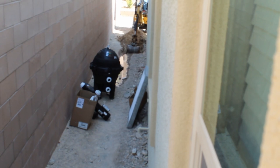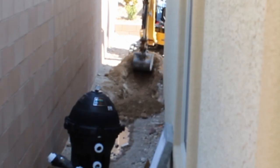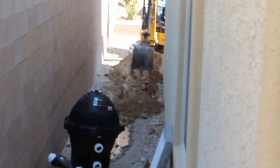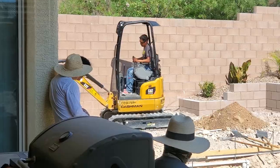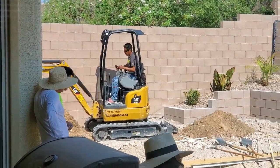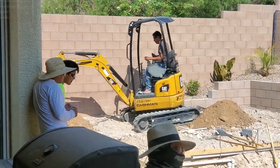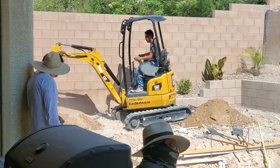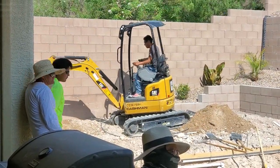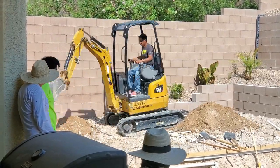The pool equipment will be on the side of our house. They had to bring a machine in to dig the trench for the piping. And they hit an irrigation line, as you can see all the water is going everywhere. So they brought in this smaller excavator to dig a trench from the pool all the way to the pool equipment, which is on the side of the house. The trench had to be wide enough to allow for 6 PVC pipes to be laid down flat.